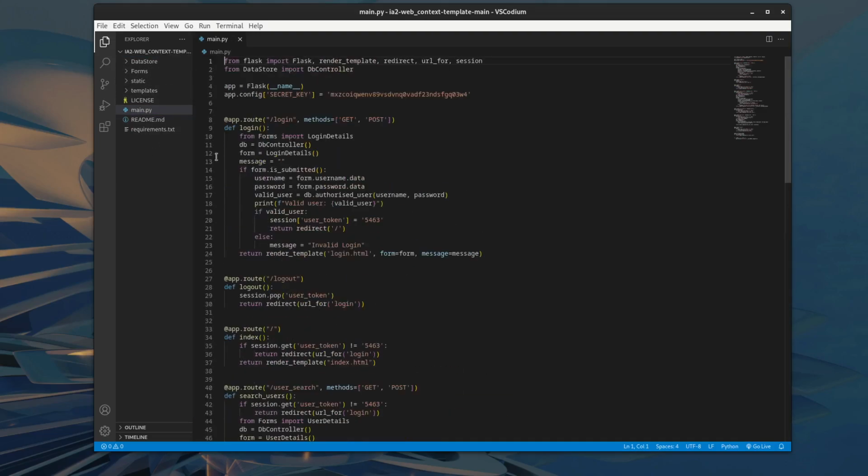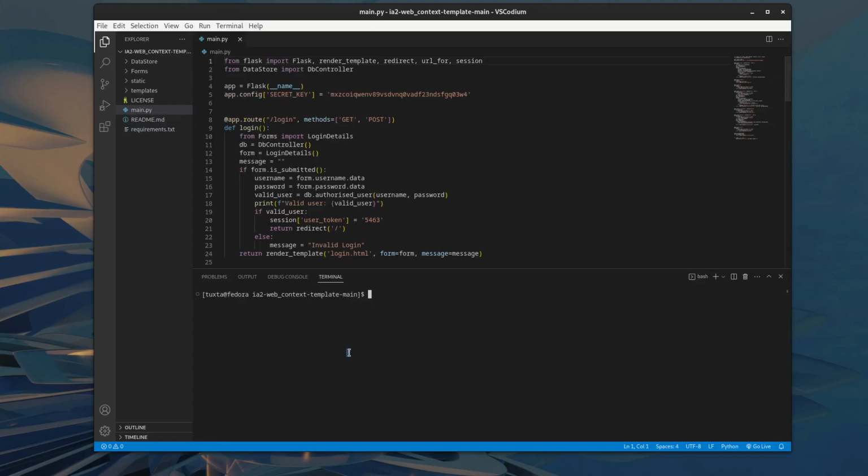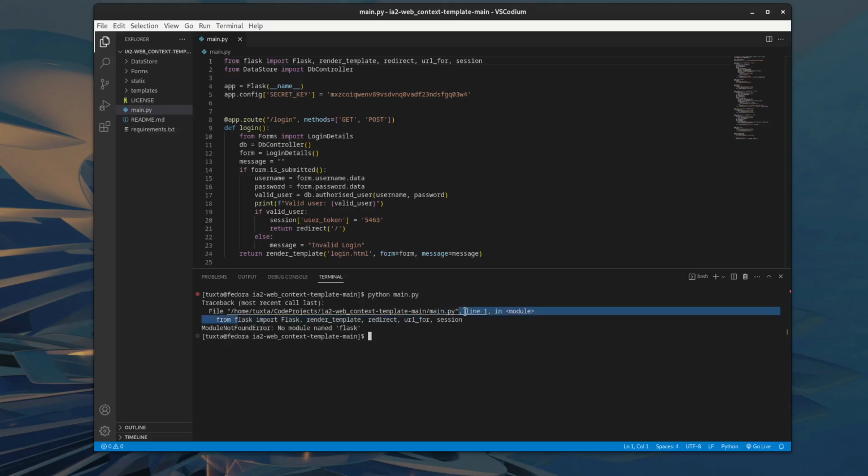I'll come back and explain a little bit of this in a moment. But this won't actually run at this point. So if I open up a new terminal and type Python main, you'll see I get an error that I don't have the Flask libraries. So this template, I probably should have mentioned at the beginning, is based on Flask. So that way we can use Python, and we can use it in quite an easy way.